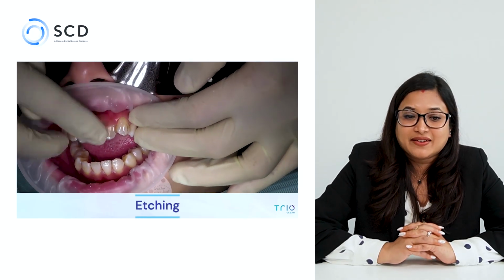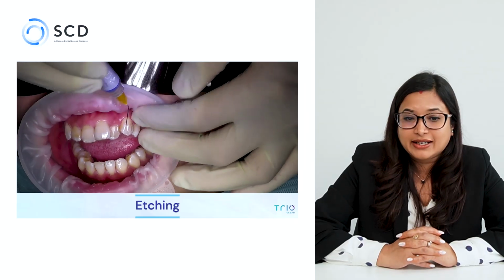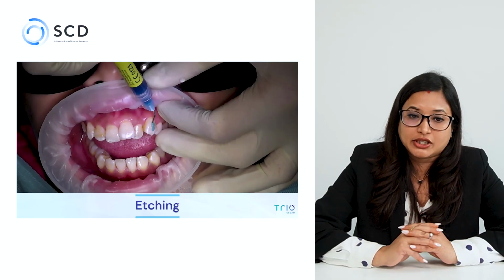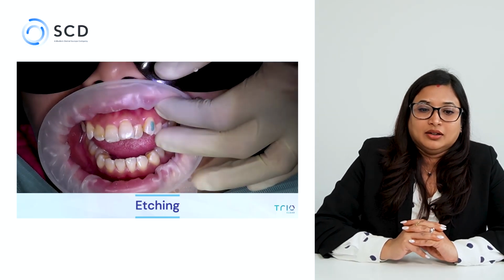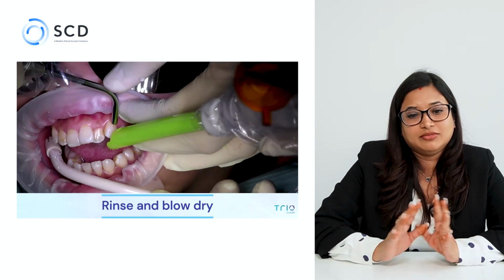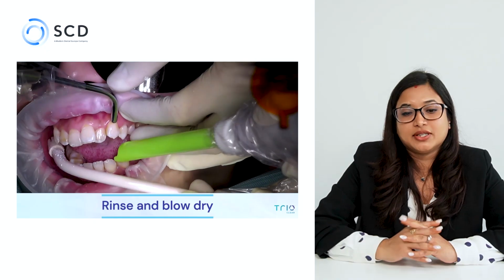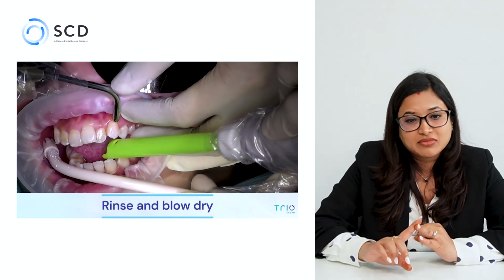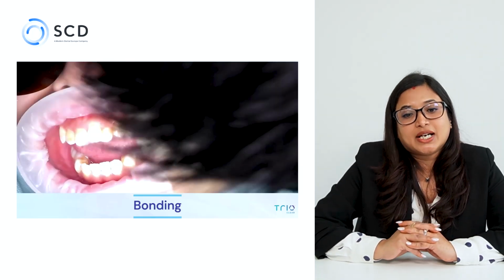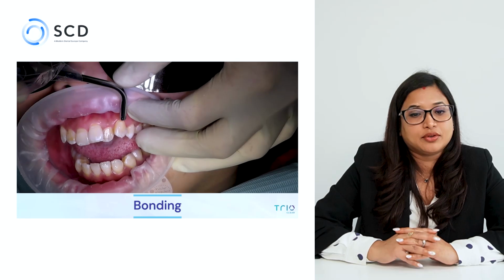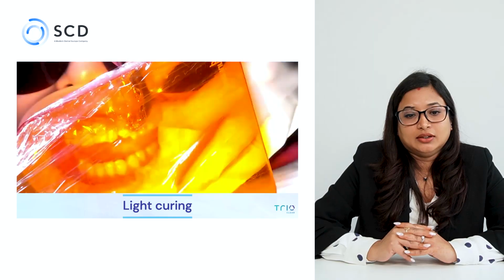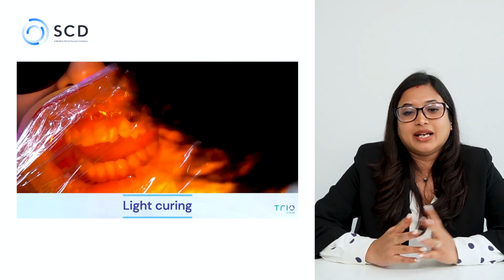So after you have checked the attachment template, did the cleaning and polishing, check again after the cleaning and polishing, and then you do the etching of the particular tooth surface. It's a normal composite protocol, which you do for your other fillings, so nothing much technical here. The same protocol needs to be followed. Same amount of time, same temperature, same curing light, everything same. And after that, we are just using the bonding agent to apply on the tooth surface. And then, of course, we dry it, which is very important. Another thing, and we are light curing it, of course.